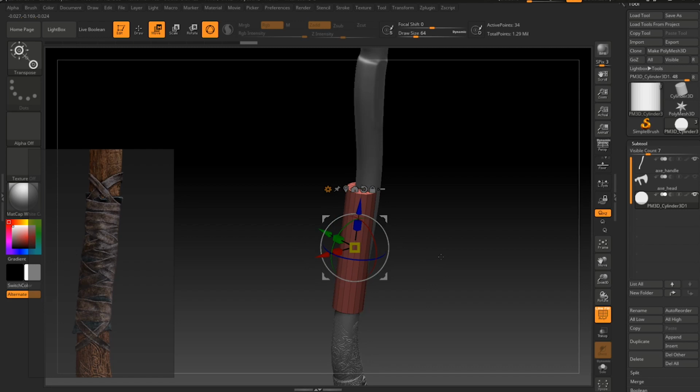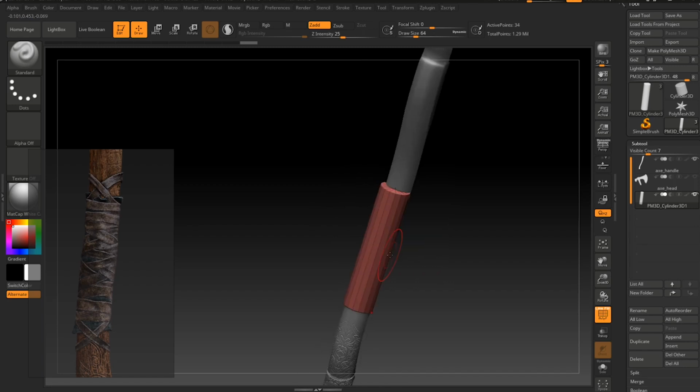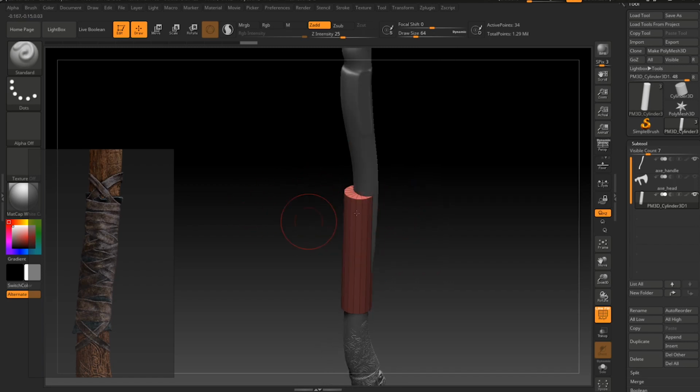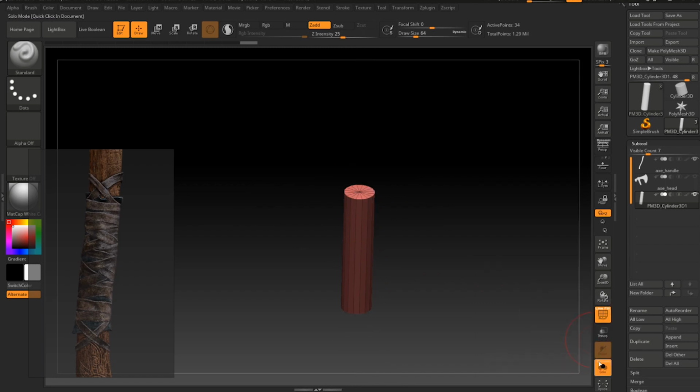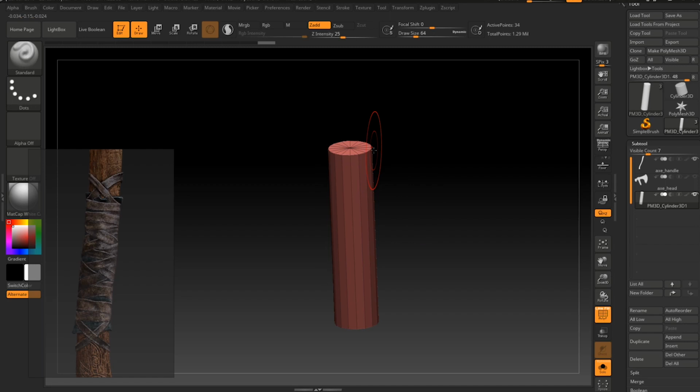So I'm going to press Q on the keyboard to go into our edit mode, our draw mode. So what I want to do now, let's isolate this, let's go into solo mode for this object. So we want to get rid of the caps, so just Control Shift, and then click the, oh sorry, I need to make this smaller.